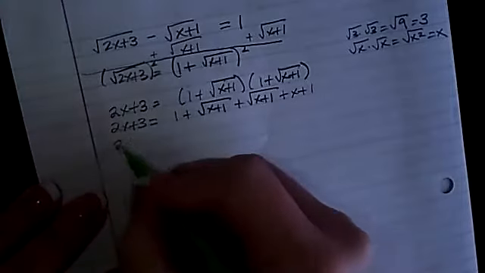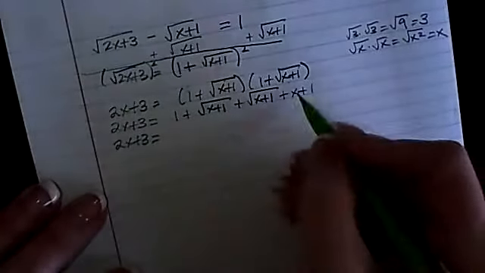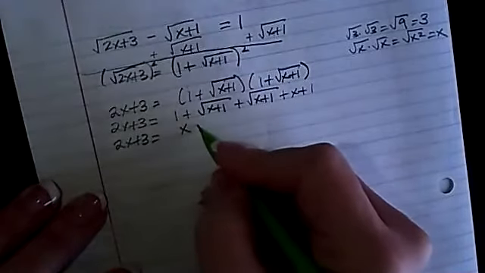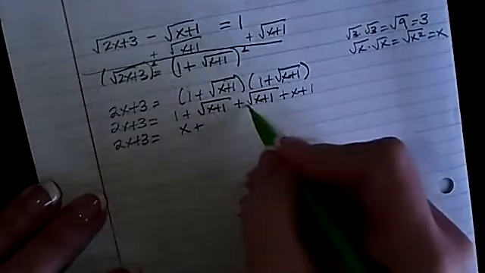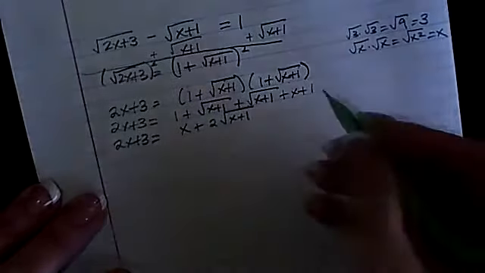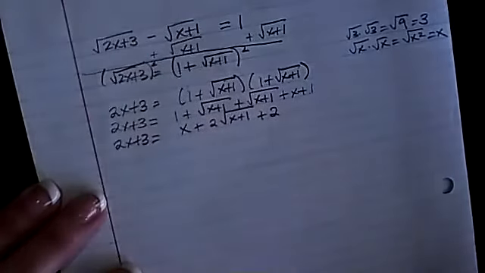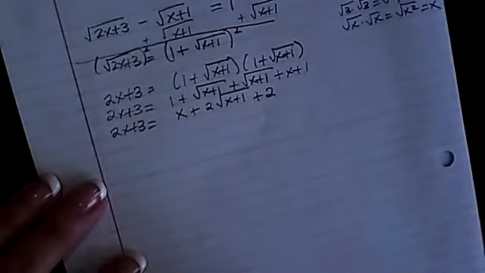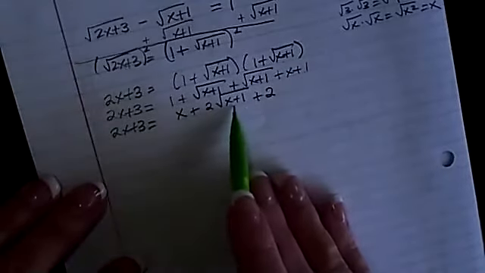So let's combine like terms. So 1 and 1 would be, let's go ahead and do our x first. Okay, plus we have 1 square root of x plus 1 plus 1 square root of x plus 1. So 2 square root of x plus 1s. And then we have a 1 and a 1, so we have a positive 2. So now we're back to where we kind of want to isolate that radical again. So we just kind of got to do that process again. Let's do this by itself.